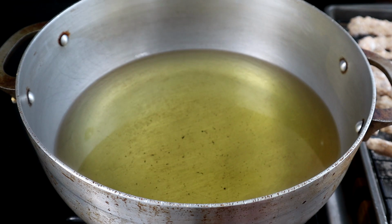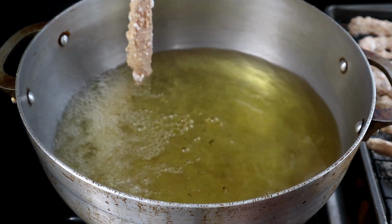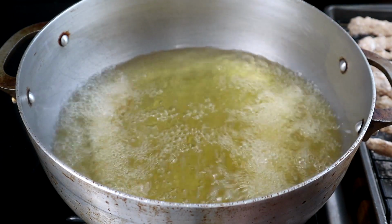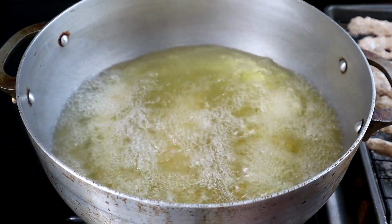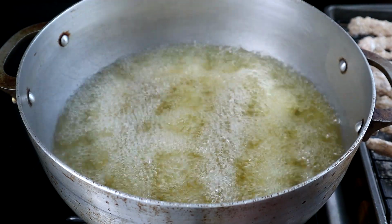All right, so it looks like our grease is up to temperature. So we're gonna start dropping these babies in here. And you don't wanna overcrowd it. Depending on how big your pot is, you may wanna drop maybe a few pieces, maybe 4 to 5, and cook them in batches. It's okay to cook them in batches if you have to.